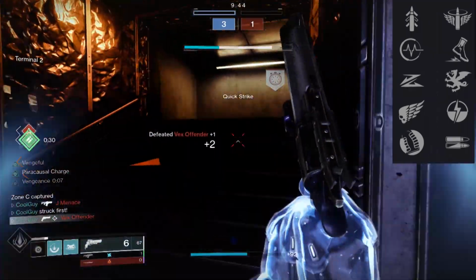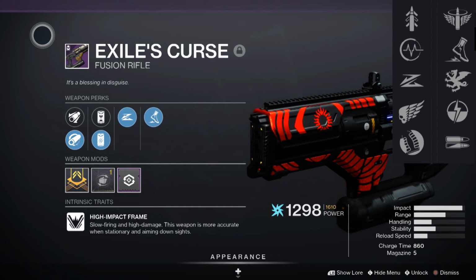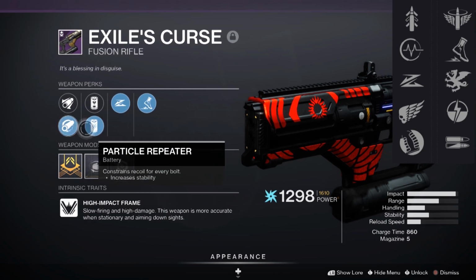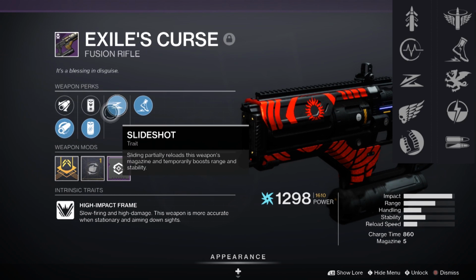We currently now have Slide Shot to take this spot in the first node. Sliding gives a temporary boost to range and stability. The stability is what we want. It's not giving that much accuracy like Firmly Planted, but this is what we're working with.